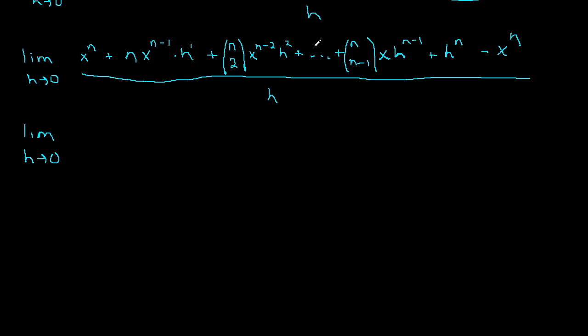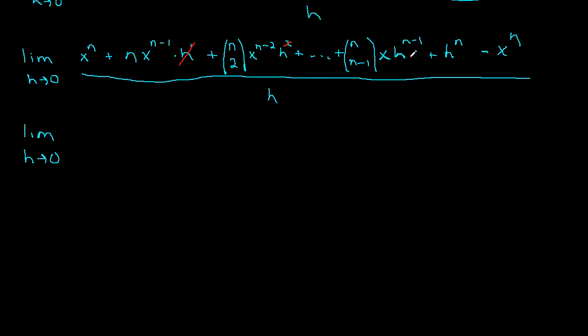Then there's an h to the third power somewhere in here. H to the fourth. Until we get all the way up to h to the n. Okay, well, if you think about it, this h in the denominator can cancel with every single one of these h's up here, with one of them. It's going to cancel with this h to the first. It's going to cancel with this h squared, leaving us with just an h to the first.